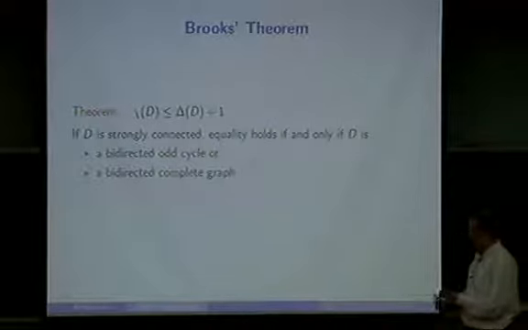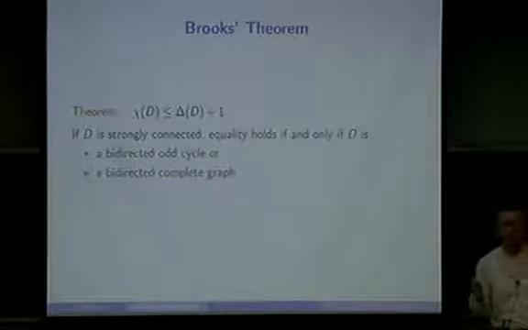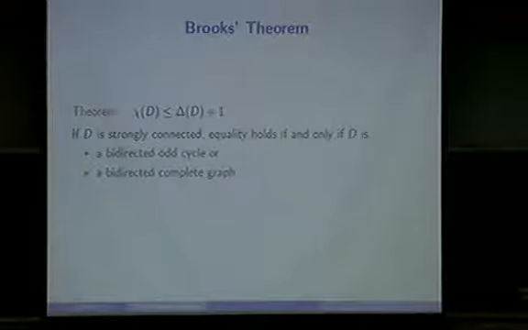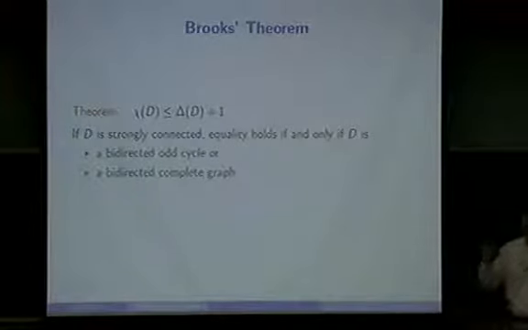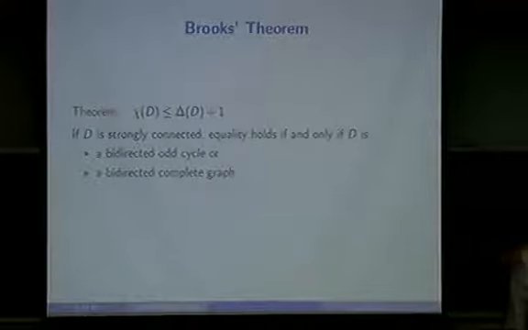I didn't define what delta would be for a digraph. So what is the maximum degree? You look at, let's say, the maximum in-degree or maximum out-degree or something like that. I will be more specific a little bit later. But this is important to understand: if you have a vertex which has 3 edges out and 3 edges in, this degree is not 6 but 3, right? I will clarify this delta a little bit later. But this is the Brooks theorem.